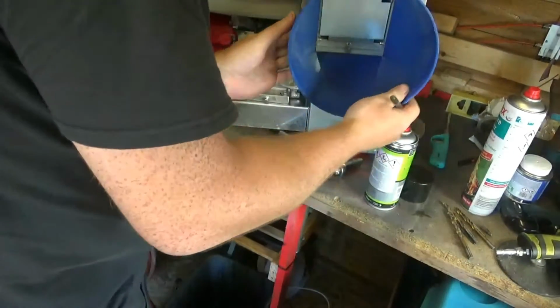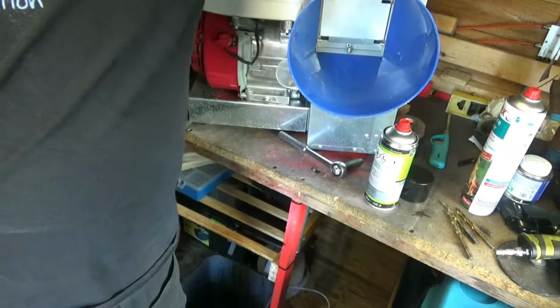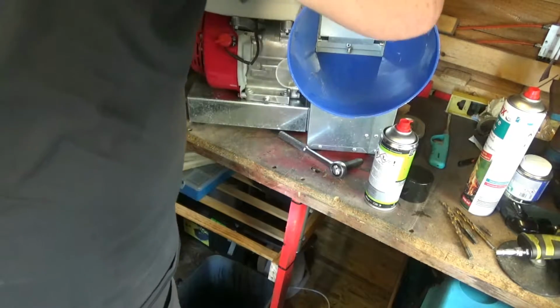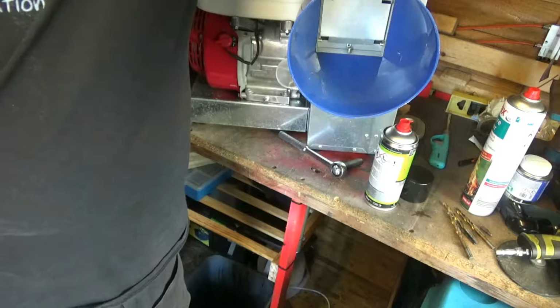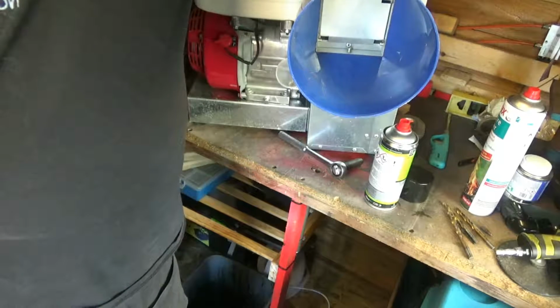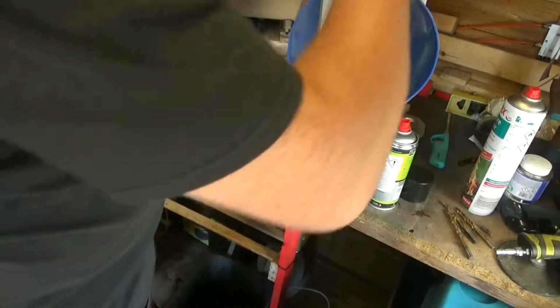Cone, check the cone. Bit scratched up, that's okay. Oil change, yes. Air filter change, no need. That'll do. Rubber feet, I'll have to check. Fuel filter change, no, don't have one. Cleaned fins, no, not run enough. Fan test, well, that would be a true thing afterwards, isn't it?